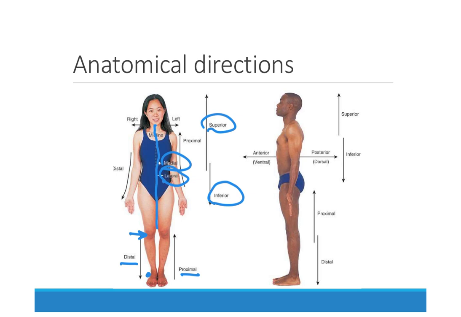The front and the back of the body actually have two names that you have to become familiar with. Both anterior and ventral mean the front or towards the front, whereas posterior or dorsal means towards the back. This is usually pretty easy to remember if you think about dorsal fins on a shark or a dolphin. Those are found on the back of the animal, and so the dorsal part of the human body is also to the back.